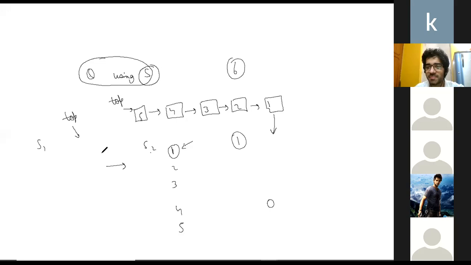But sir, the pushing will take only order of 1, right? By Joy's approach, the theory is right, but still the resource usage is the same because we are pushing into S2, popping, and pushing it back to S1.